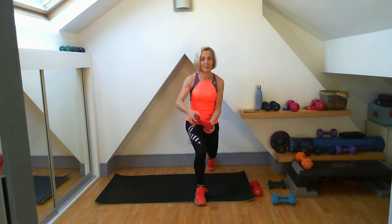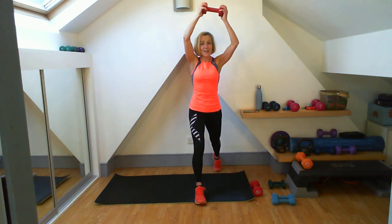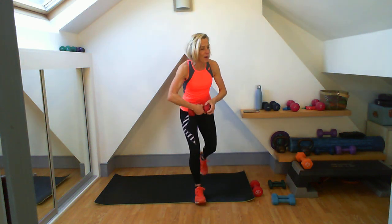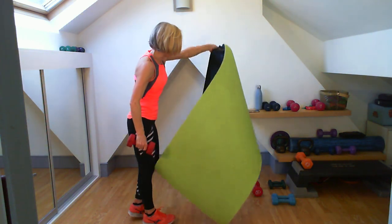Good work. Up and over. That's it, really needs core, needs concentration. Get that flow movement. Last few seconds. 3, 2, 1. And well done. Just going to move that out, stop it from slipping.